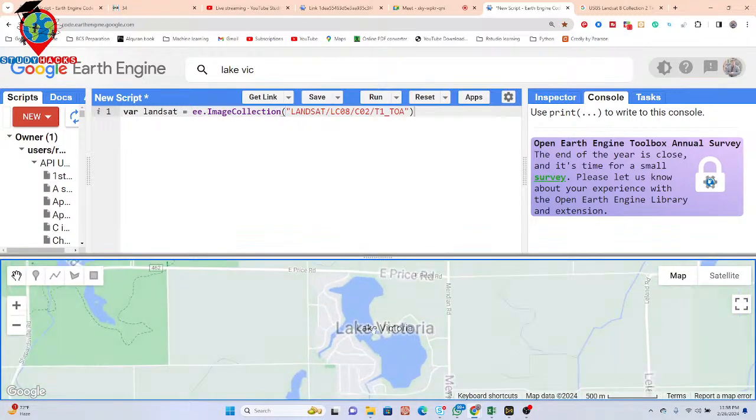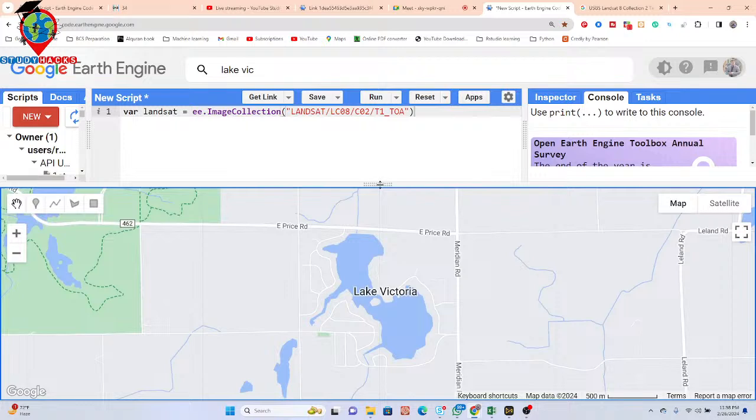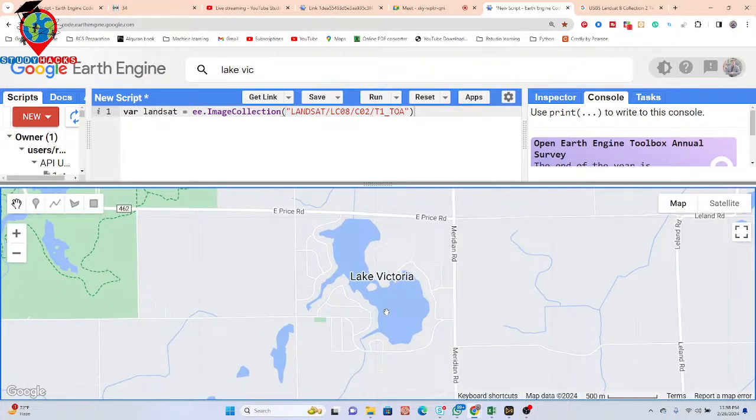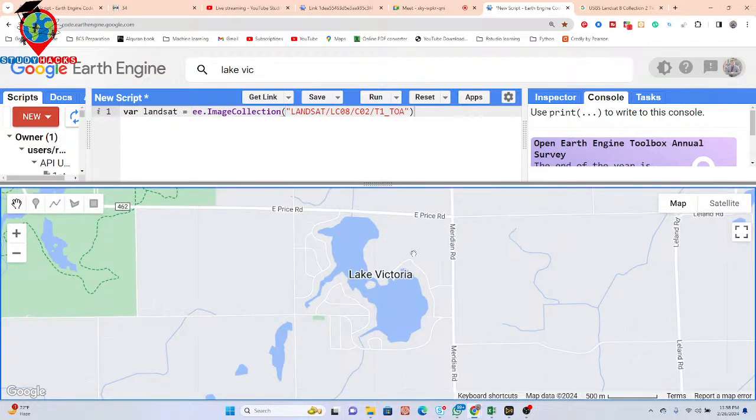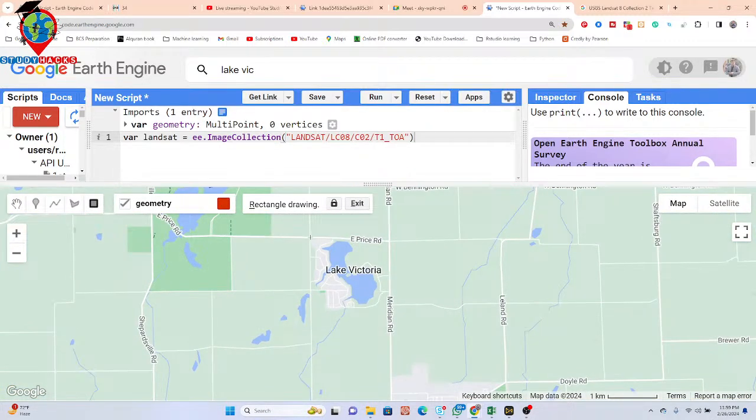From this lake, I want to observe the chlorophyll concentration. For this, I click on rectangle and select my lake. Suppose it's my study area.